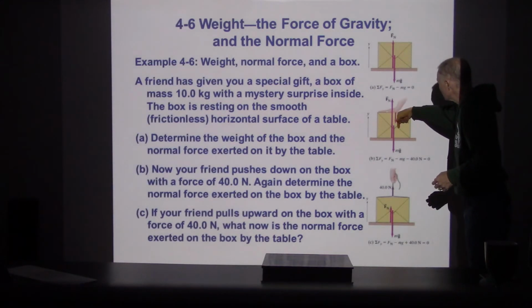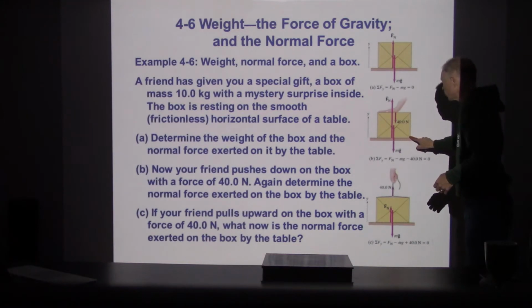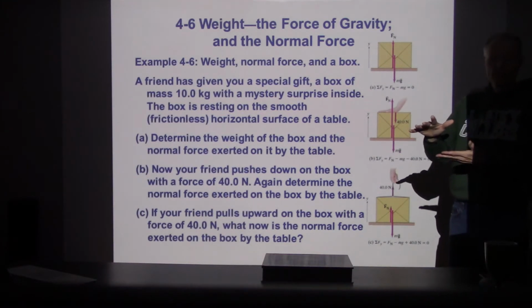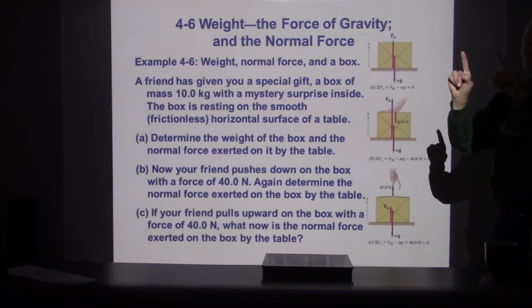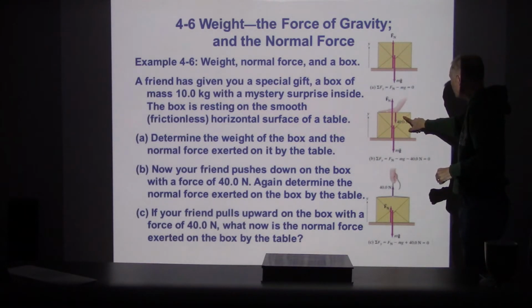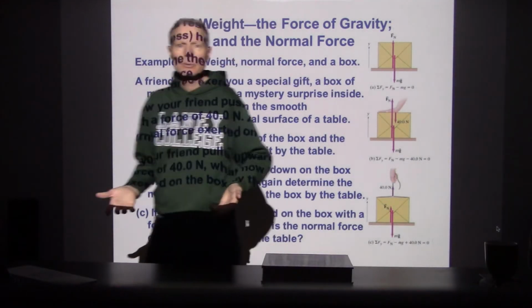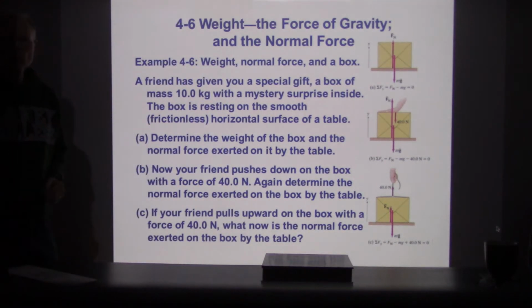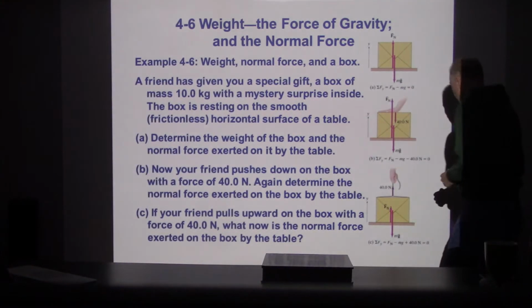So if somebody's pushing down with 40 newtons here, well, the upward contact force at the lower edge of the book, coming from the table, is going to have to push up enough to offset the gravitational force and to offset this additional 40 newtons. If the table's not capable of doing that, the table will collapse. But the table looks sturdy enough; an additional 40 newtons is not going to cause a problem for this table. But it could if the force got really large.